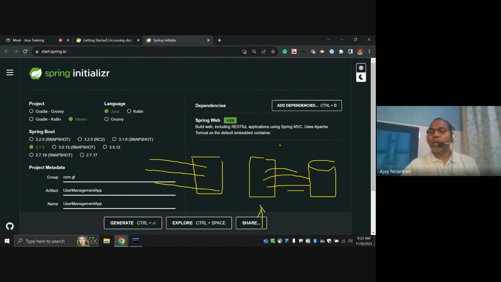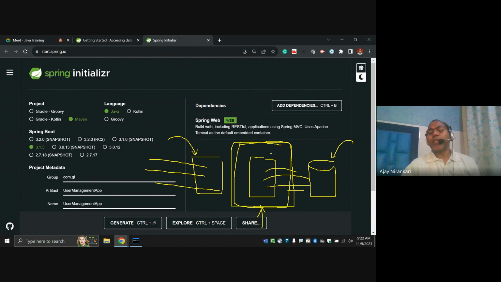So we need Spring Data JPA. Here we need Spring Web to develop the REST API, and the MySQL database we have already installed, but how does my application talk to the MySQL database? We need a middleware like Spring Data JPA.